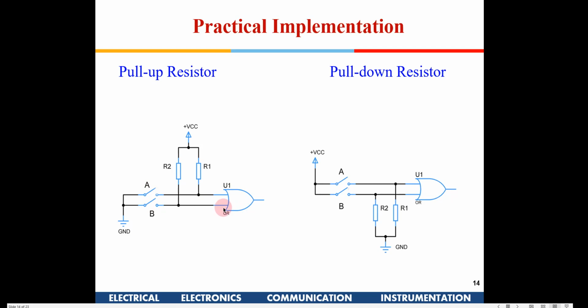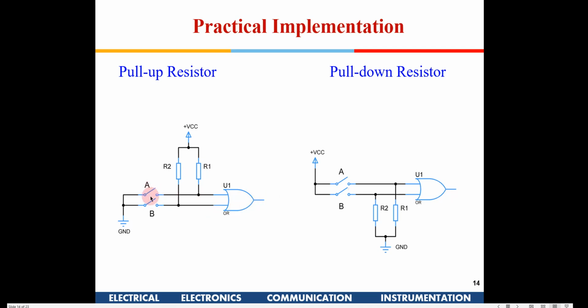So is it logical 1 to both the gates? Yeah, Divyanshu. These switches are open. If they are open, what will be the output? Output will be 1, right? Because you have connected VCC through these resistances. These gates consume negligible power, so there will be negligible current in these resistances and negligible drop across them, so it will take it as logical 1, so the output will be 1.